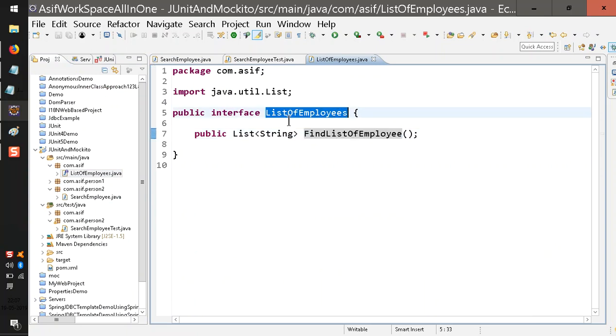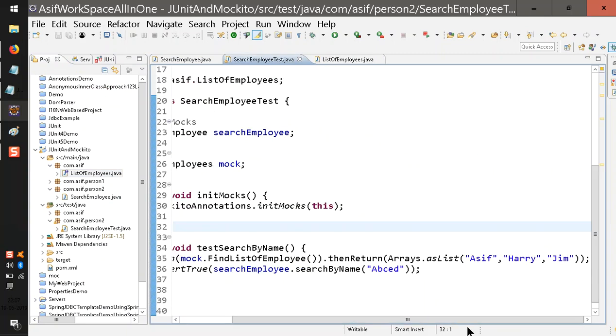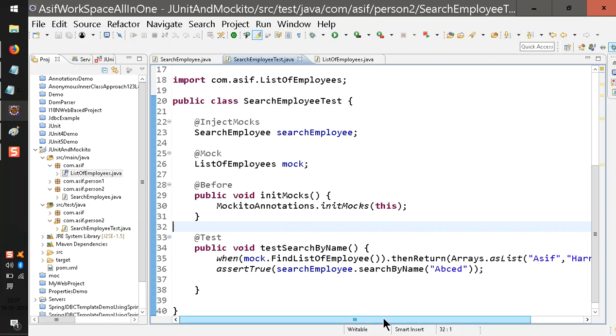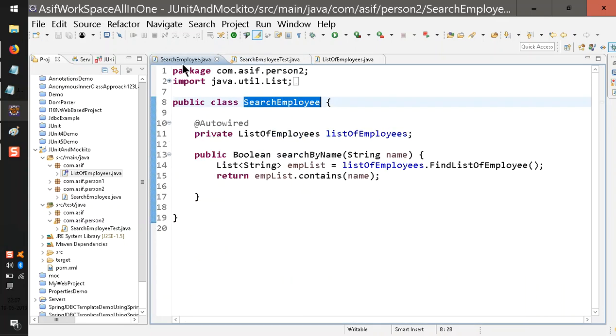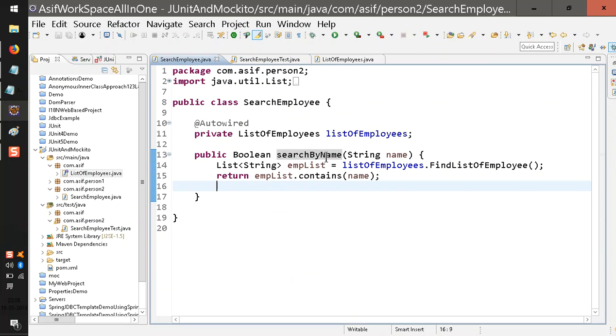Now, my class for which I am writing the unit test cases has this method, and I'm writing the unit test case for it. To call this method, I need the object for this class, which I already injected by using InjectMocks.